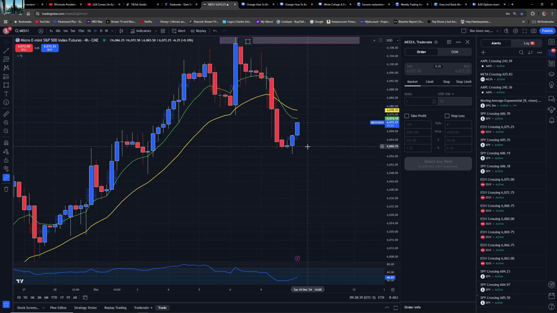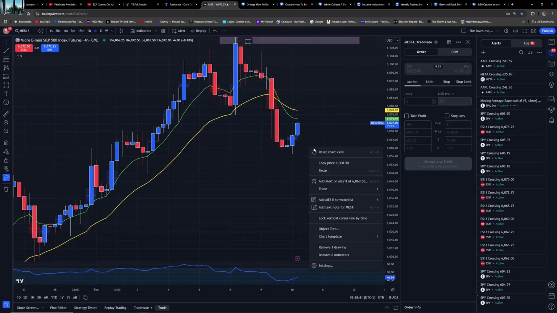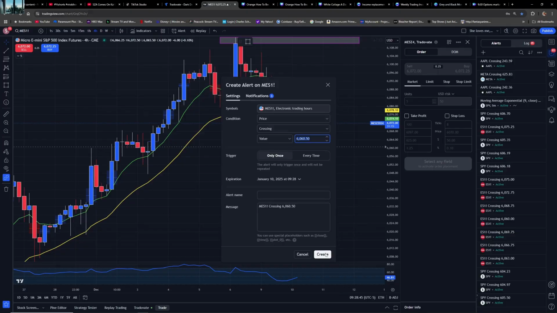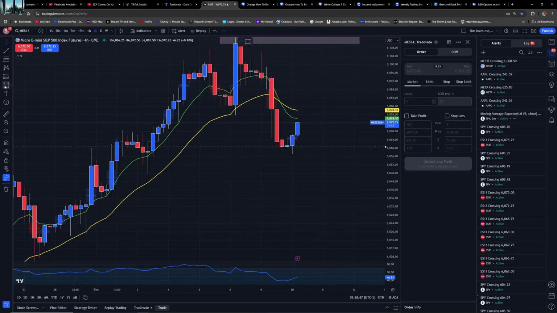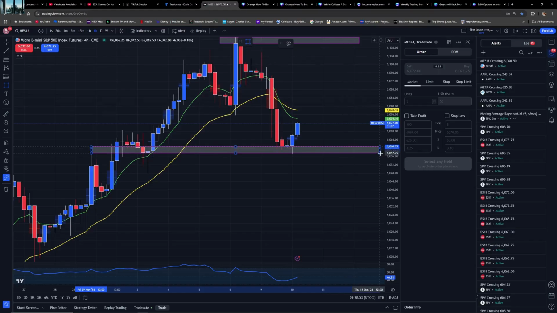So now we're going to create a new one right here at the body. Remember, the bodies of the candles are the true levels. The wicks are the manipulations. So you want to put that there. And then this little box over here is the same little box that I have up there. And you're just going to drag it from this little candle right here all the way across down to the bottom of that wick. And notice that the bottom of this wick pretty much lines up with the bottom of this candle here. And we came down and we stopped there and we went all the way back up.